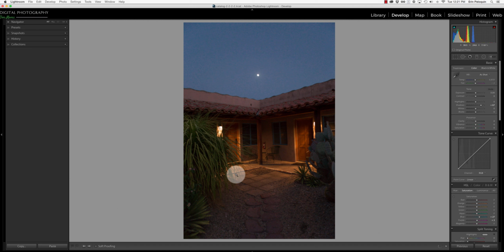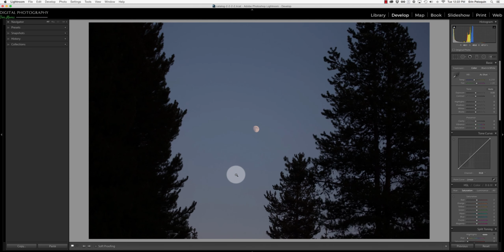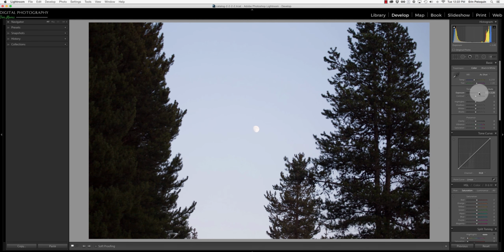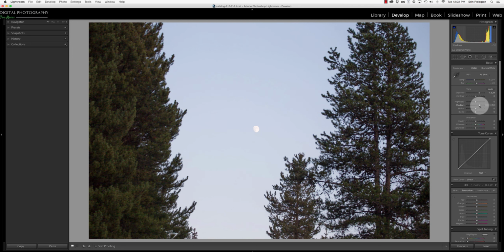Okay, now before we take this photo into Photoshop, I want to look at this next one. In this photo, the moon does look slightly bigger, but we've got a serious silhouette going on in the trees. So I could go really extreme here and increase the exposure and increase the shadows. And it's that shadows brightening that really brings out the color of the tree.